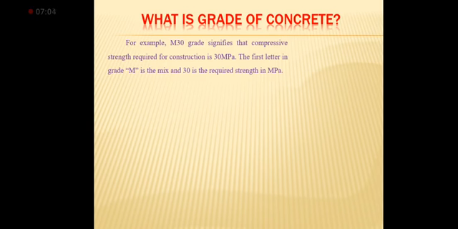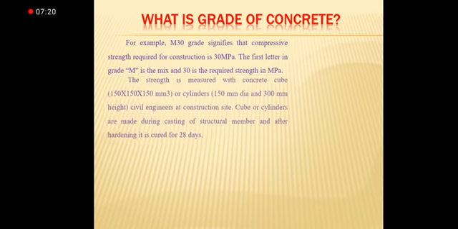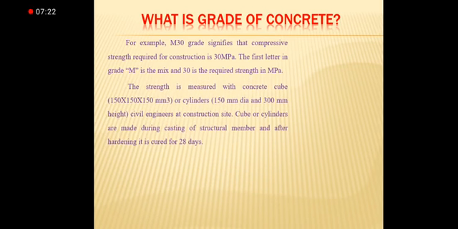Here we are having a grade M30 in which M implies the mix. In the second slide we talked about the ratio 1:2:3. So this M implies the ratio. And what is 30? 30 is the characteristic strength of the concrete at 28th day of curing. How to measure whether it has the characteristic strength of 30 megapascal or not?